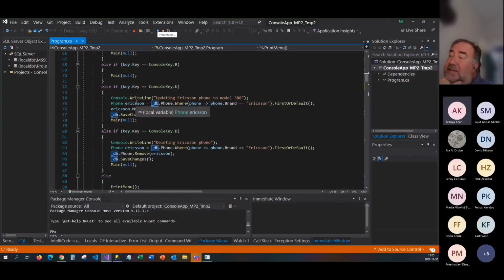And I'm just putting this new model information in and doing save changes. It would also be possible to say DB phone update, but it's not necessary when I'm reading it from the database. Then I actually don't need to do the update, but it doesn't harm. It's good to have it.